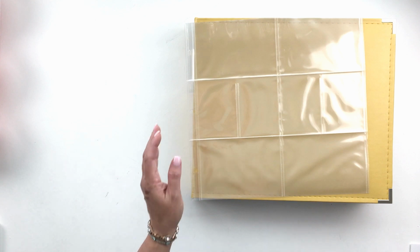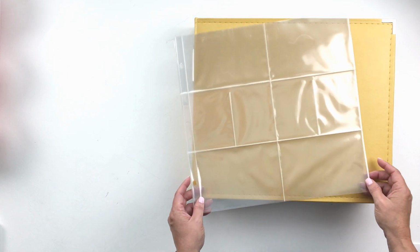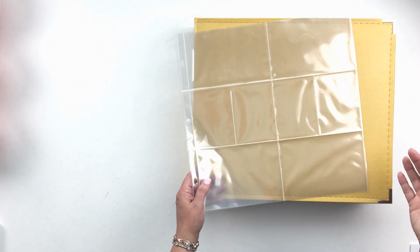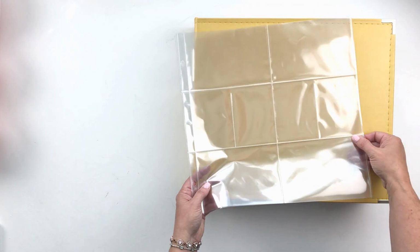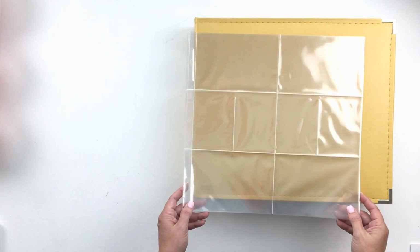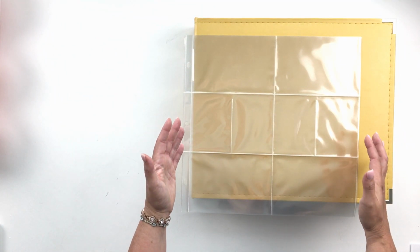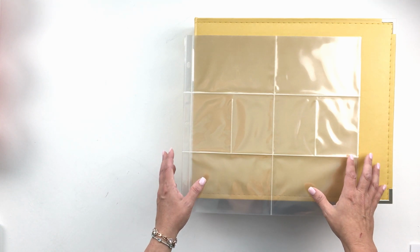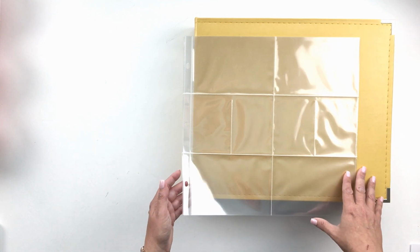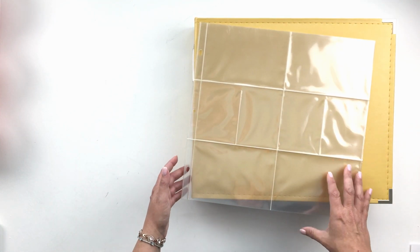What bothers me about the way that Hobby Lobby does business is, and please don't send any hate mail to me. Don't send hate mail to Hobby Lobby. This is within their right to do so, and it's legal, and it's a business. But if you notice, what they've done is for a couple of years they put Becky Higgins Project Life in their stores, and they saw that it did really, really well. It did really well for them, and it did really well for Becky, and it did really well for the Project Life project, for the industry. And people bought it.